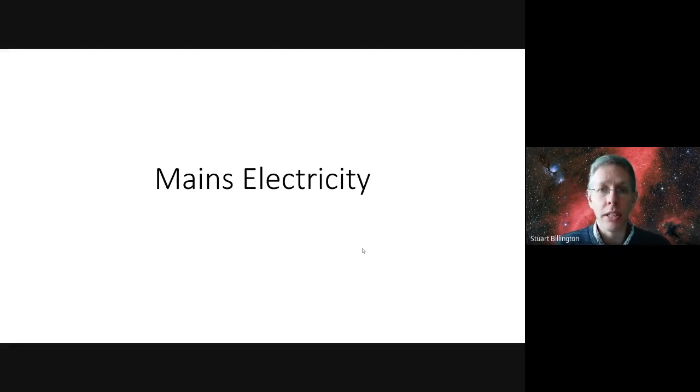We just need to make sure that we have enough energy and enough power for all of the devices on a national level. Okay, so on your screen in front of you, you should be able to see a slideshow that I'm going to work my way through. I'm going to try and get it done in around about 35-40 minutes, and then there'll be some tasks for you to do without me at the end of the lesson. So that's the plan. We'll see how we go. Let's make a start.